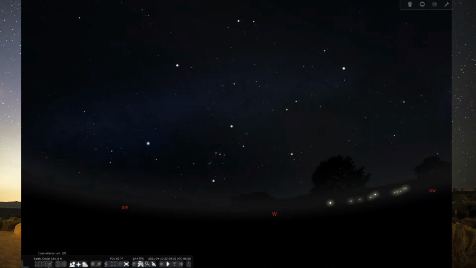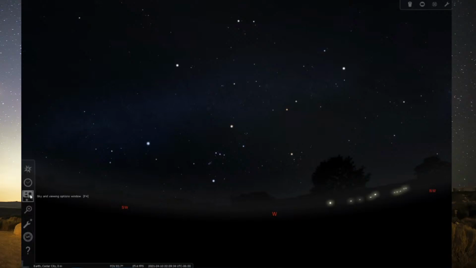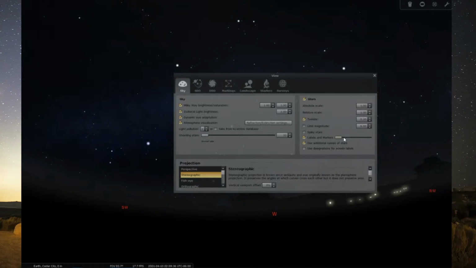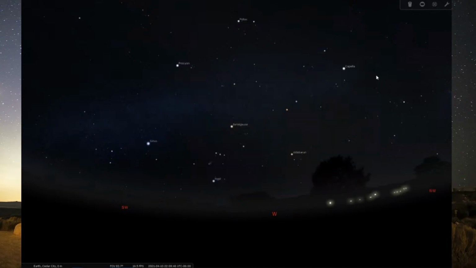So let me throw back some of those. Let's see, we'll wait until Capella pops up. Okay, actually, let's get Pollux out. Yeah. All right, so now we've got all of these labeled. So we've got Betelgeuse in the middle of the whole hexagon, which is also part of Orion.